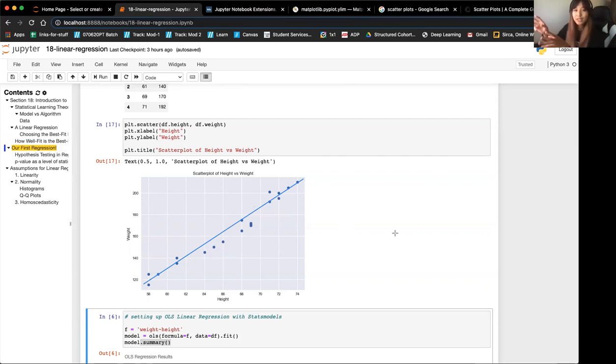So for example, let's imagine that this population happens to be a very specific population, maybe only women. If these data points are only women, would this model work for predicting the weight of men? Probably not. I don't know how weight and height work for different genders, but we can guess that if we had a scatter plot of women's weight and height and men's weight and height, the lines would look slightly different.